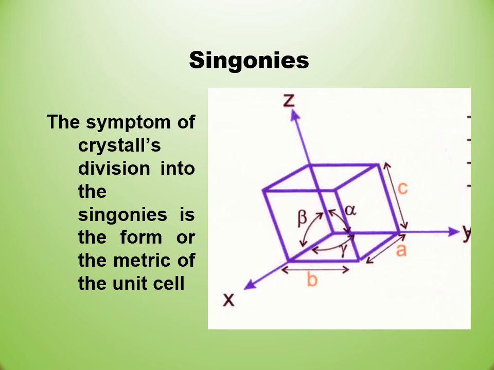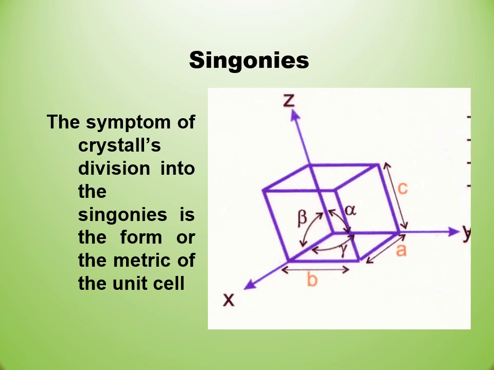The three categories are further divided into 7 syngonies. The Greek word syngony means having equal angles. A syngony includes crystals with the same symmetry of unit cells and the same coordinate system. In crystallography, the right system of coordinates is used. The coordinate axes are selected along the axes of symmetry or the normals to the faces, and if there is none, as in the lower category, along the edges of the polyhedron. The criterion of crystal division into syngonies is the form or metric of the unit cell.